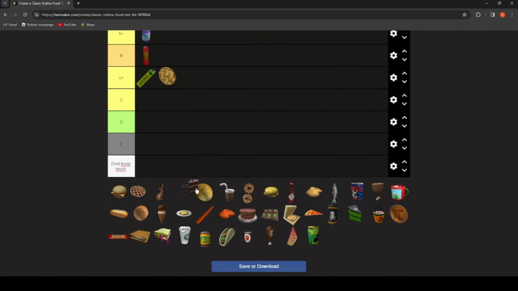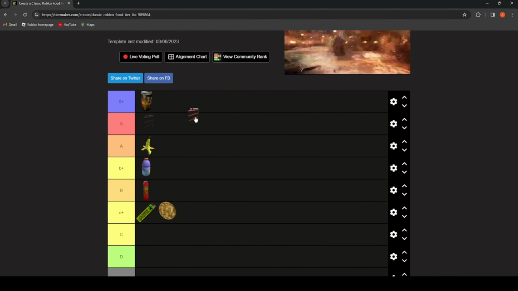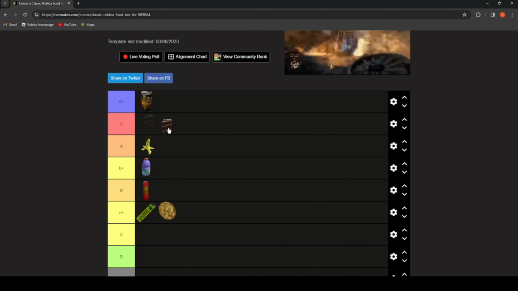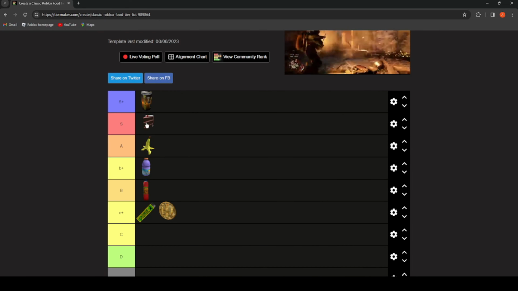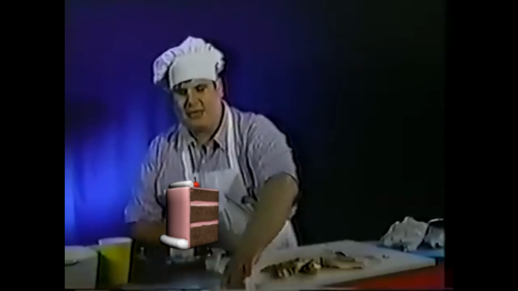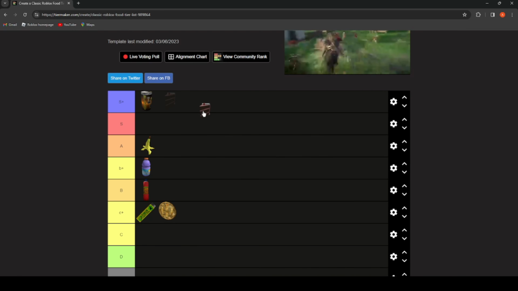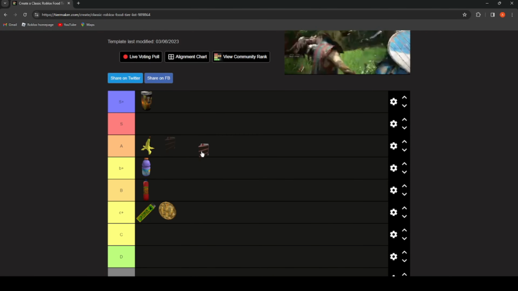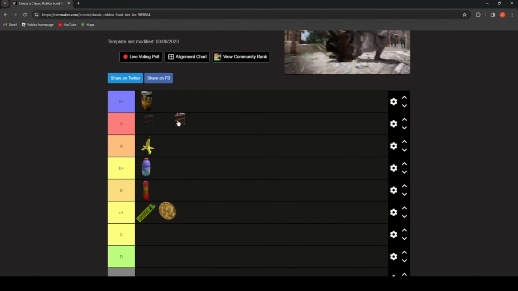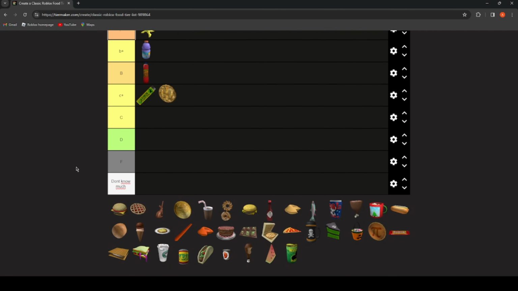Now, the Roblox cake. This one, honestly, it's pretty cool. The design is very nice with the chocolate and the strawberry. Oh God, it's so good. The sound is really iconic too, like the yummy sound. Yummy. So I'll give it an S. Easy S. For real.